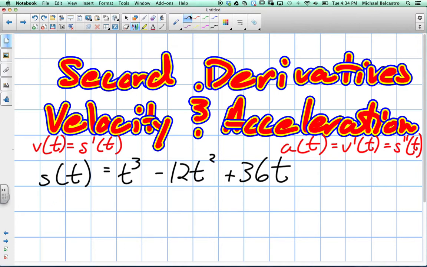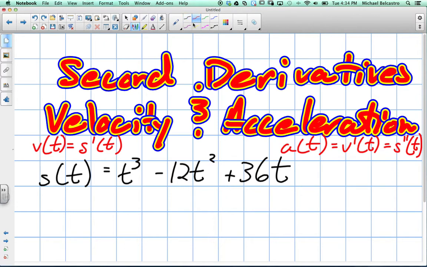Anyways, so we'll go through this process of finding an equation for velocity and acceleration, and then from there we're going to try to discover when things are speeding up, slowing down, when velocity is positive or negative, going one direction or another. And we'll compare all of these by looking at a graph. So the first step is finding derivatives, and luckily these are all really just power rules.